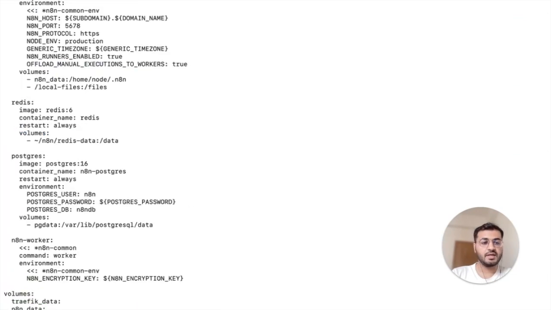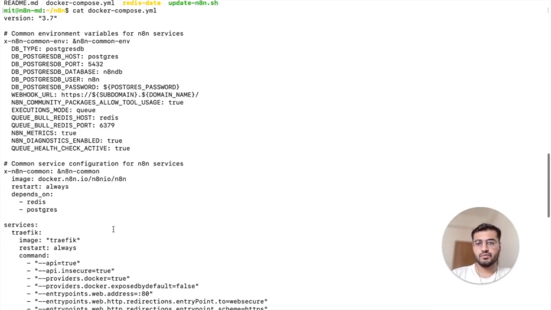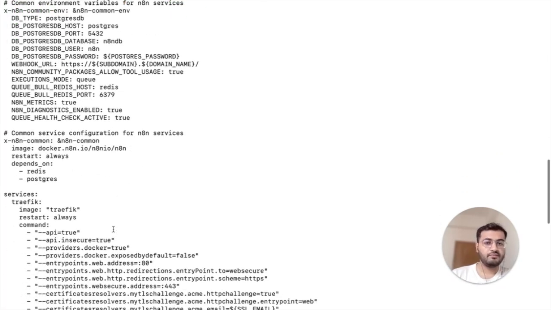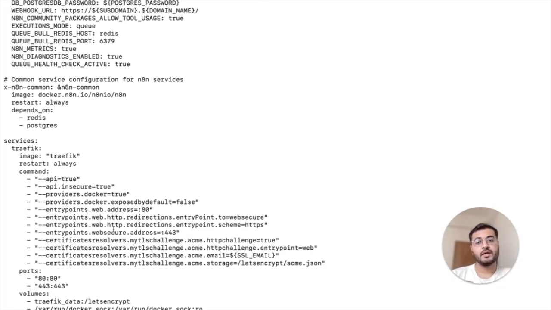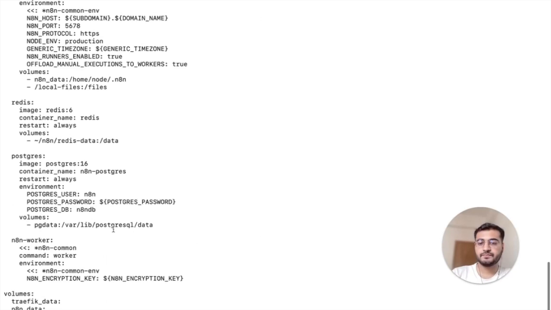So basically, there could be multiple ways to self-host. Docker is the simplest and easiest way. We just need to put our configuration in the Docker compose file and .env file, and with some commands, your n8n self-hosted server is up and running. As you can see, this is my configuration.